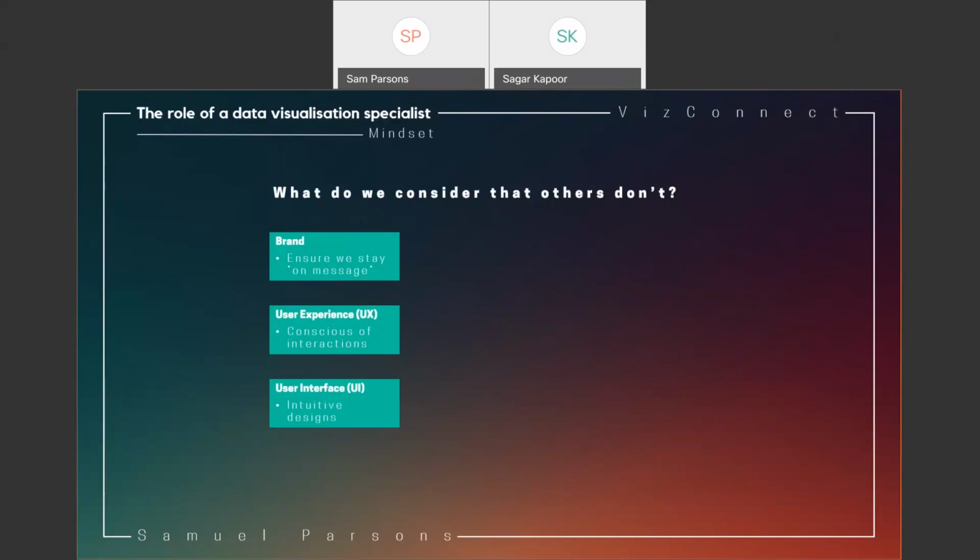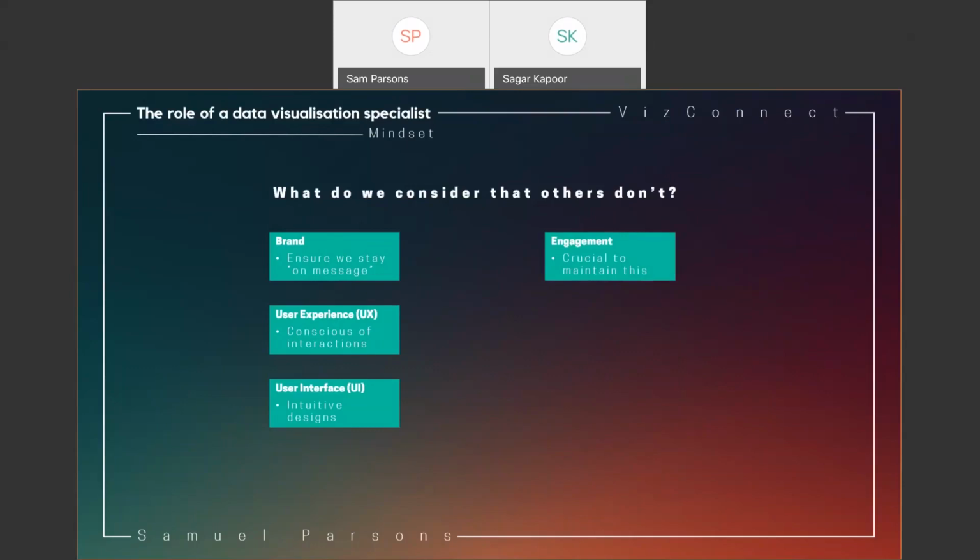User interface. Are your designs, are your builds of your dashboard intuitive? Are you using icons to demonstrate stuff? But are those icons really intuitive to people? You might be thinking you're adding all this extra information and content there that's going to be really helpful for everybody. But if it's not intuitive to them, they won't interact with it and they won't find it. So you want to make sure that your designs are intuitive. So you need to consider that.